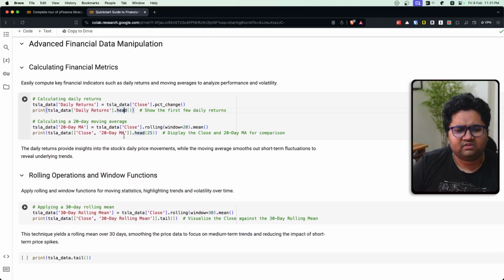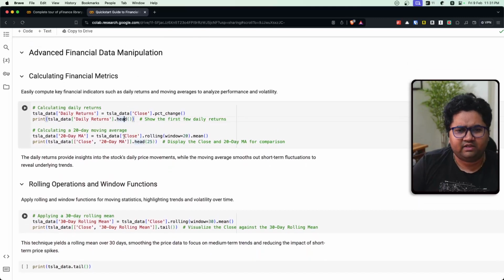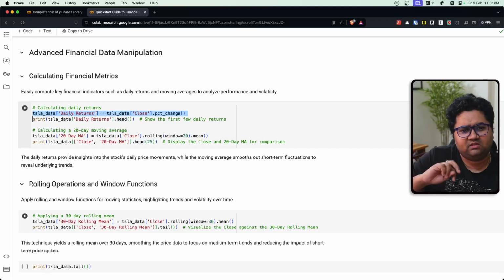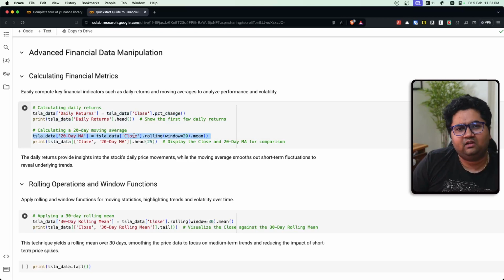Now doing some simple operations like financial metric calculation and operating windows and all of that. So you could get the daily difference, or essentially the returns, by using the pct_change function, which is .pct_change. It essentially takes the difference between the two. You could do moving average calculations, and I've talked a lot about these when I was talking about technical indicators. You could do rolling, again selection.